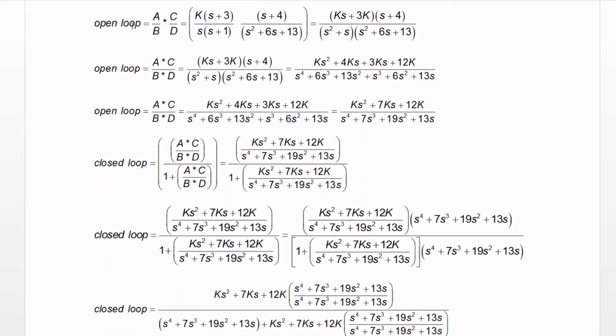Okay, if we look at the open loop, the forward path loop, that was A times C over B times D. So remember your controller gain, here's your controller gain, G, and here's your plant gain, P. So you've got to use your algebra and just multiply these together. K times S plus 3 is KS plus 3K. Take a K times the S and a K times the 3, you get KS plus 3K. You always want your S at the end.